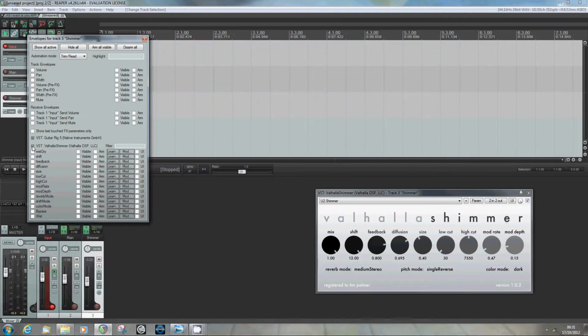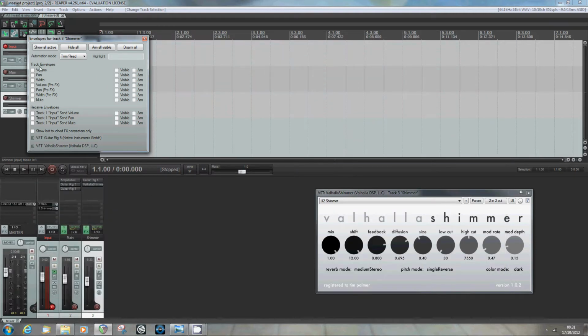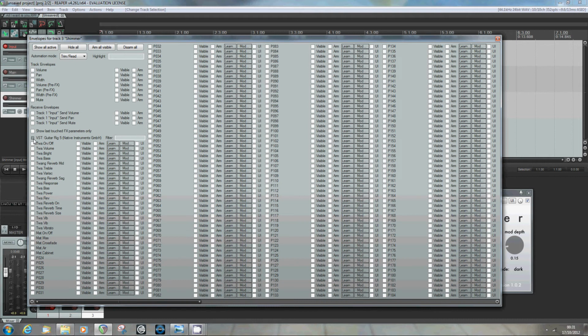If I just close this down just to simplify it, we can automate parameters that are native to the track, like its volume, the way it pans, its stereo width, various other bits, or we can, more interestingly, control parameters within the VSTs that are contained within that track. So in our shimmer track we know we have a Guitar Rig 5 amp, so I can change any of the parameters that are made available by Guitar Rig.